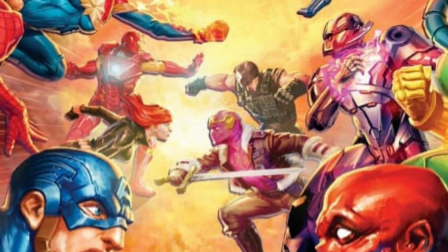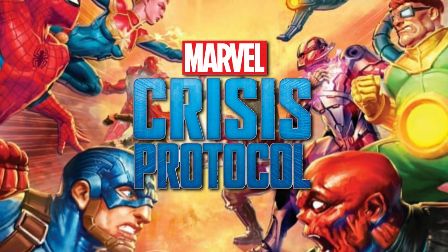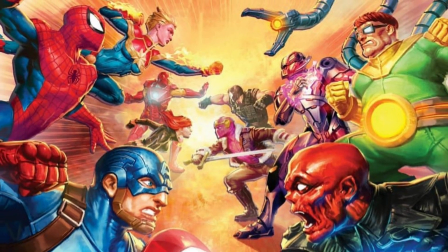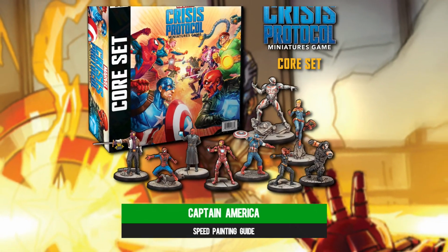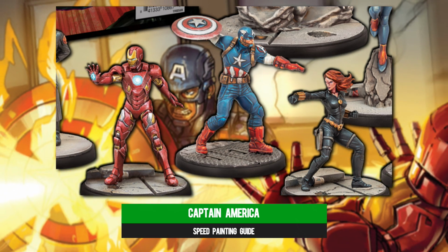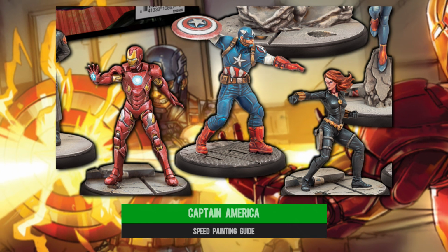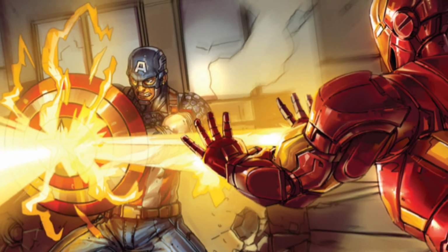Hear ye, casual painters and paintbrush phobes. Do not listen to the megalomaniacal mules that think that 24 thin coats is the only way to paint sexy plastic. Welcome to Marvel Crisis Protocol's Captain America Speed Painting Guide, where we debunk the theory that getting a mini tabletop ready is an exclusive privilege. In so doing, positioning you right in the sweet spot between speed and quality.